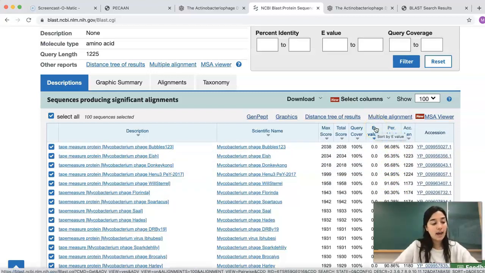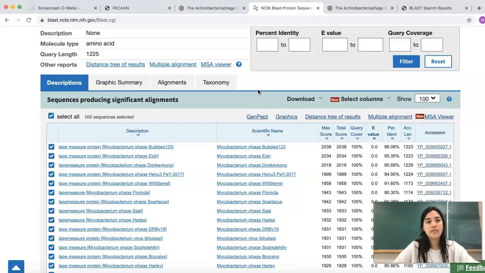So that's how you complete a blast, which again is just taking the amino acid sequence and comparing it to a protein sequence of a previously annotated phage. If a phage is being blasted, it's shown to be genetically similar to one that has already been assigned a function, and we can use that phage as evidence to show that they may share a function. This allows us to have more information about our phage's genome.